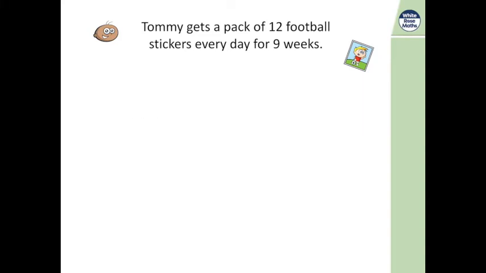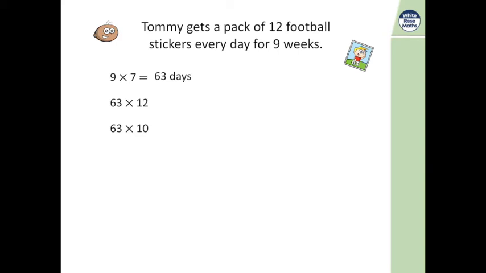This question relies on you knowing a couple of facts firstly. Firstly, that there are 7 days in a week. So he gets 12 football stickers every day for 9 weeks. So 9 multiplied by 7 is 63. So he's going to get those stickers for a total of 63 days. And he's going to get 12 stickers every day. So our calculation is 63 multiplied by 12.